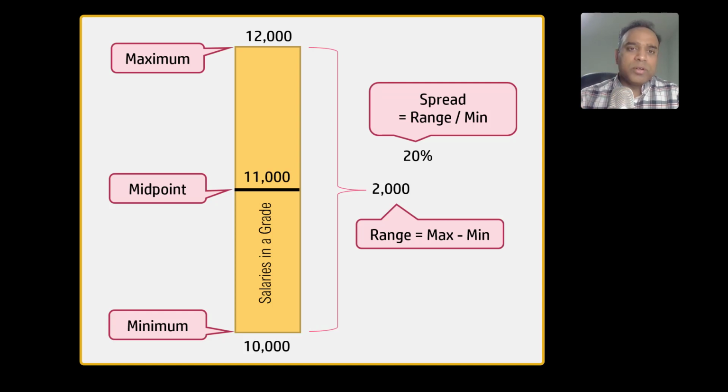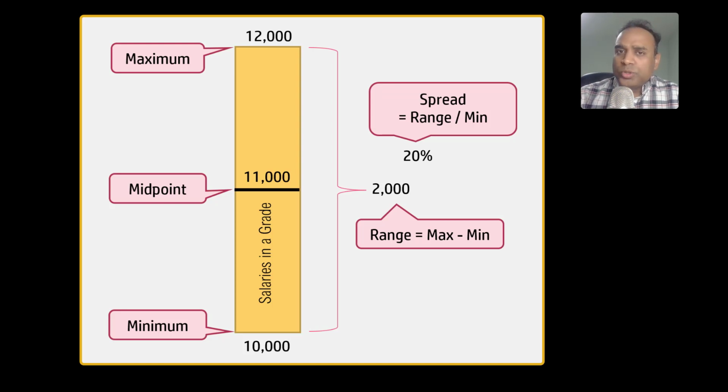Range is an extremely important attribute of a grade, because it represents the opportunity for growth of an employee within the same grade. Typically, someone who does not have a lot of experience in this role, or somebody who just starts in a role, will start closer to the minimum point of the grade. And then as they become more proficient with the job duties, they move to the midpoint. And once they start performing at the highest level for the job, they reach the maximum point. After that, they will move up into the next grade. The range allows for an employee to grow within the same grade.